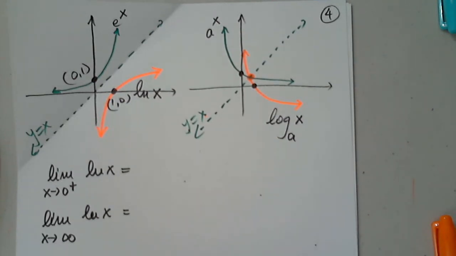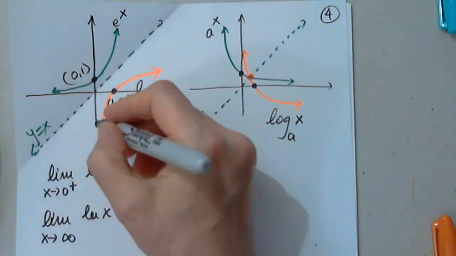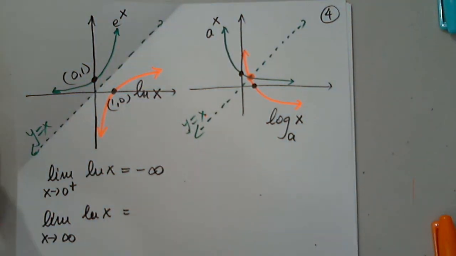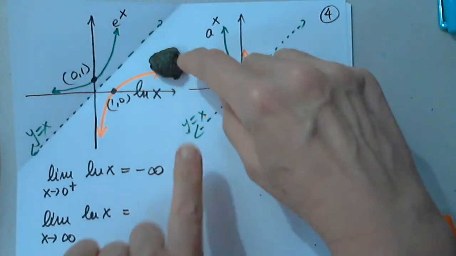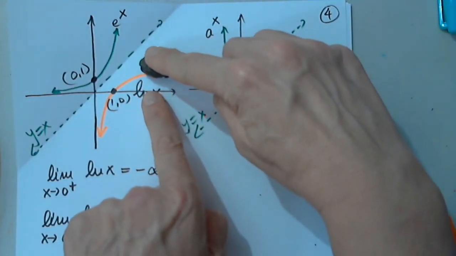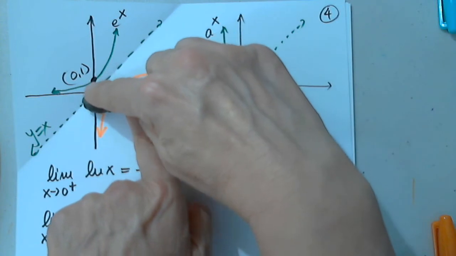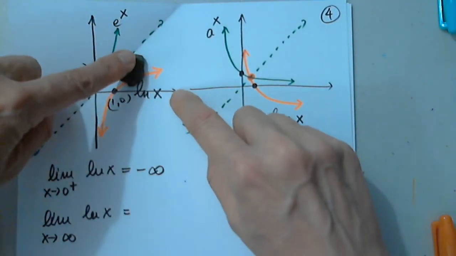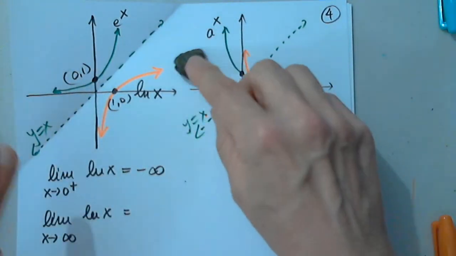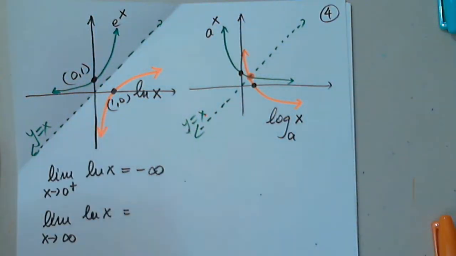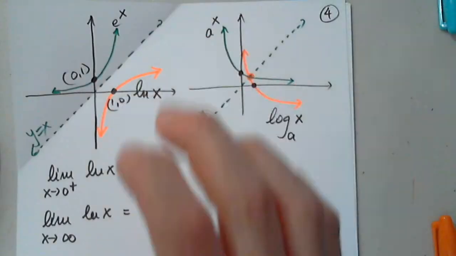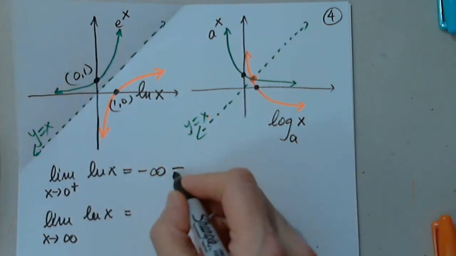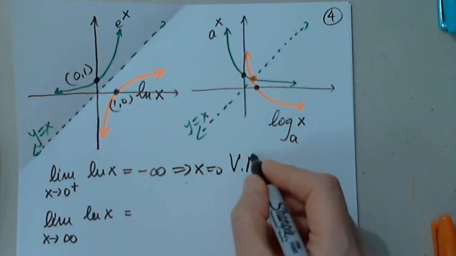So can anyone give us those limits? The first one, negative infinity. Excellent. We follow the function, my little rock. So here it is. As x approaches 0 from the right, maybe I should have done it differently. How do I do it? Yes, awesome. That's it. Which means x equals 0 is a vertical asymptote.